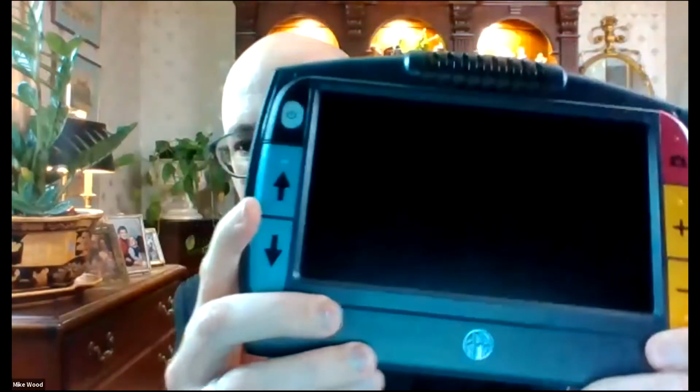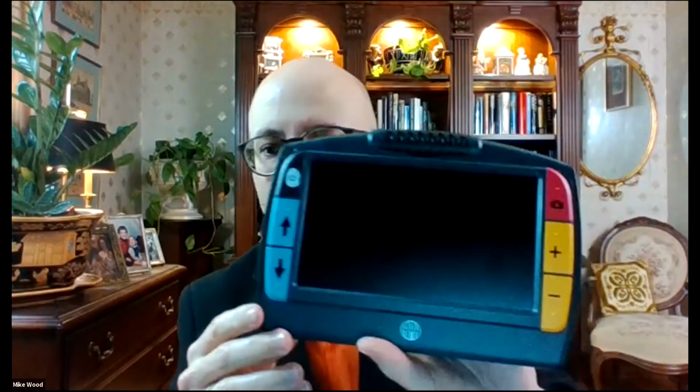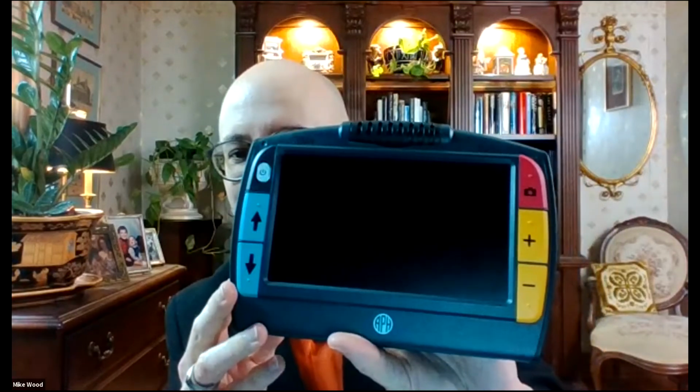I do want to give you a little heads up as well. With that mini HDMI port, I'm going to be showing a lot of the screen. Instead of holding this up, which would be uncomfortable for me and doesn't give you the best view, I'm going to plug this unit into my laptop and stream it through Zoom. You'll have an exact view of what I'm seeing on the screen. You will not see the buttons at that point, so just picture these buttons now and pretend you see them later.